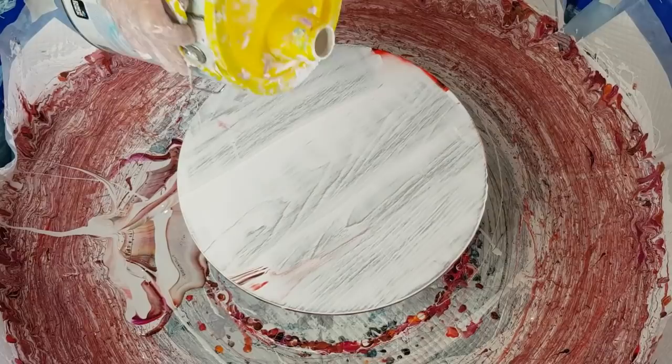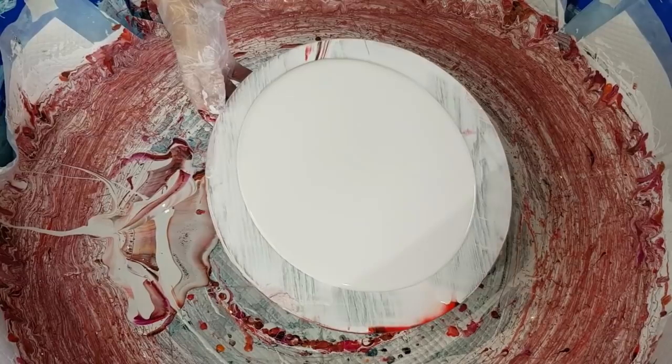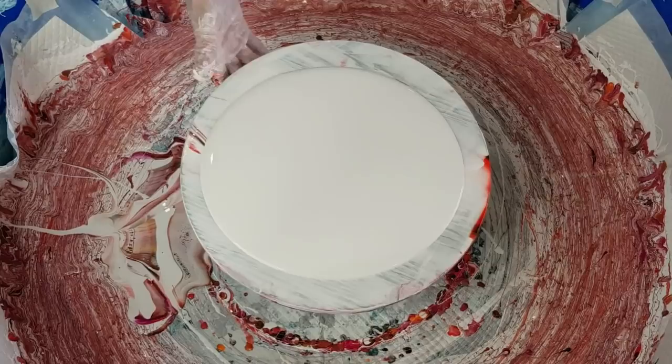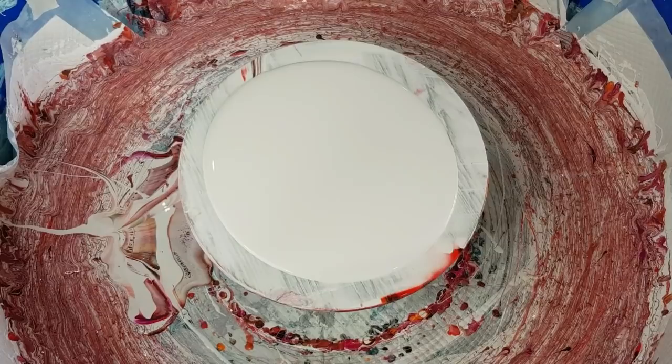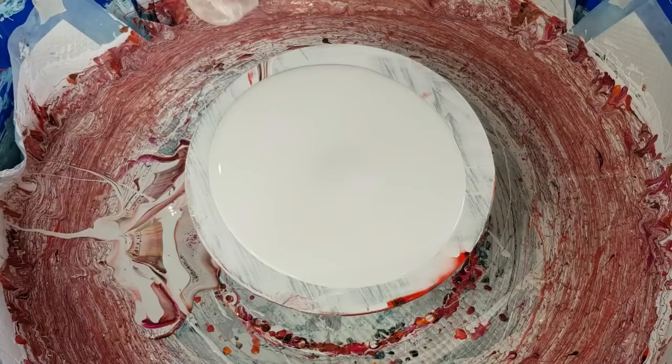Okay. Are you guys getting sick of me doing blooms yet? I've still got a few placemats left, so you will see a few more coming around. But then I'll get back to some flip cups and swipes and different things. Where's my middle? Well, I need to make sure I've got enough paint for my little coaster, don't I?